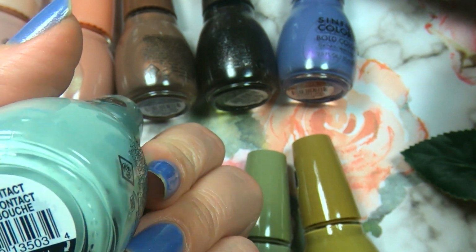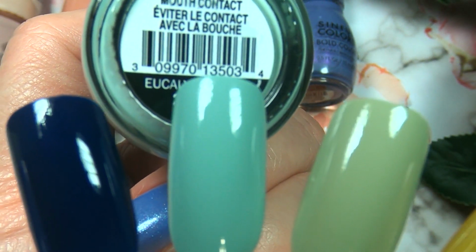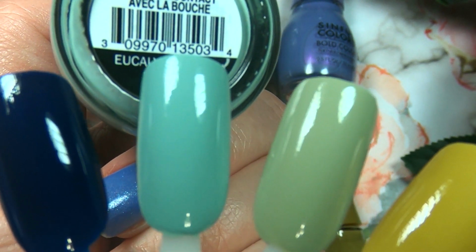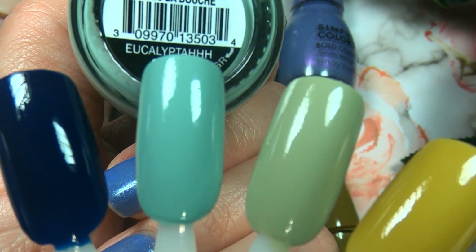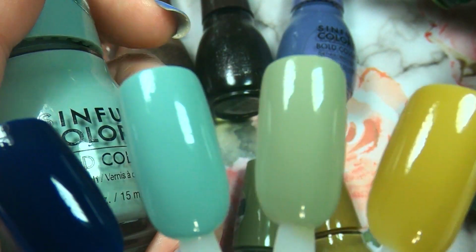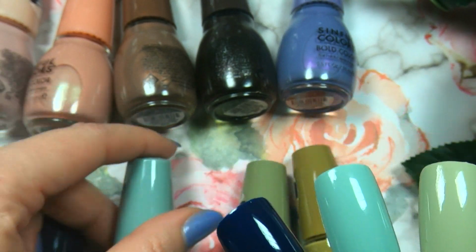Then we've got another one of my favorites, which is Eucalyptus. And this is definitely one that I will be putting into my spring rack. So if you haven't watched that already, I will post the link up above here. Beautiful soft green, and I really like that.